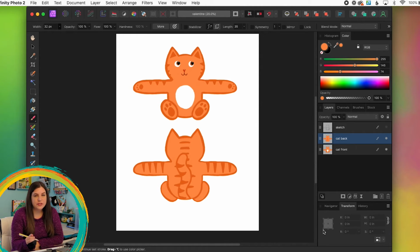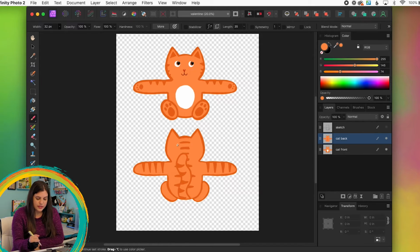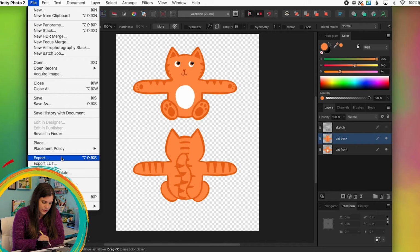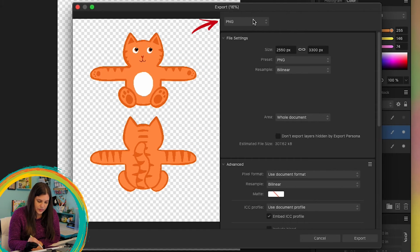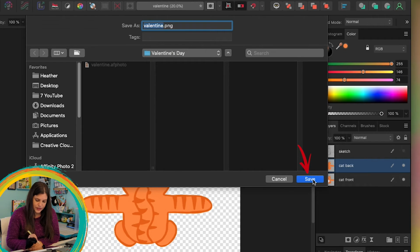In order to save this with a transparent background, we're going to need to go to Document, Transparent Background, and now this has a transparent background. So now I can go to File, Export, and we're going to pick PNG up here, and we can do whole document and export and save.